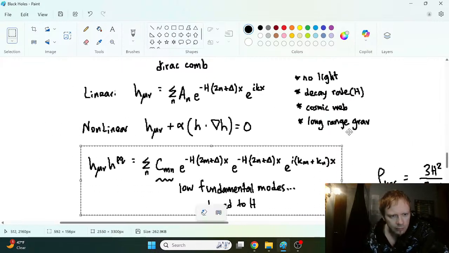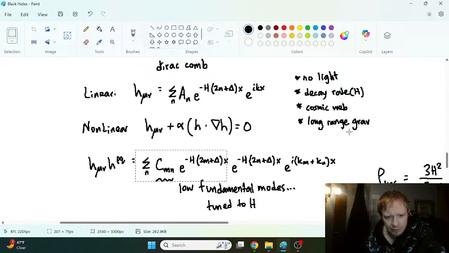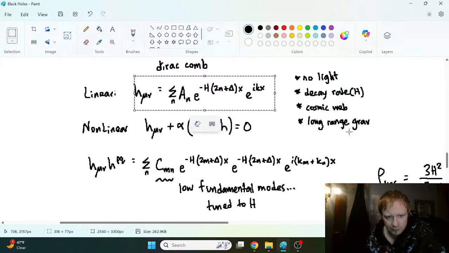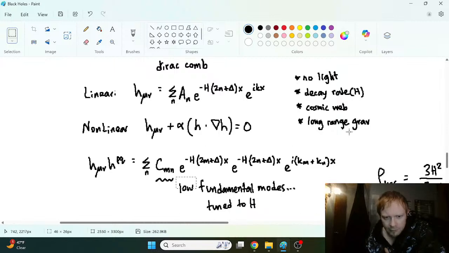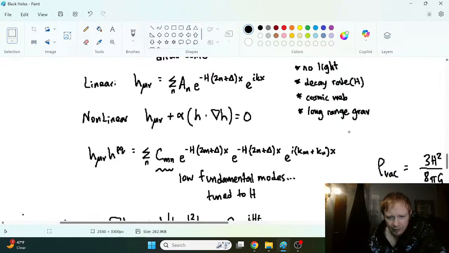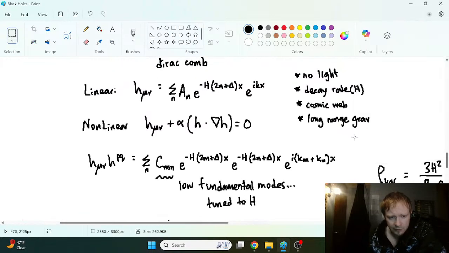So the idea is that we're going to make this nonlinear. So we have to combine the effects of one and two gravitational waves and see what happens. If we do that, then all we do is we basically take a new constant c and n, add them together, and then we have those two, and then we have this. So it's just basically summing two of these together. Right? That's fine. We have low fundamental modes though, because the problem is these decay really fast. So the only thing that might survive maybe is m equals zero, the lowest fundamental mode possible. And that makes a little bit of sense. We already spoke about this in another video.